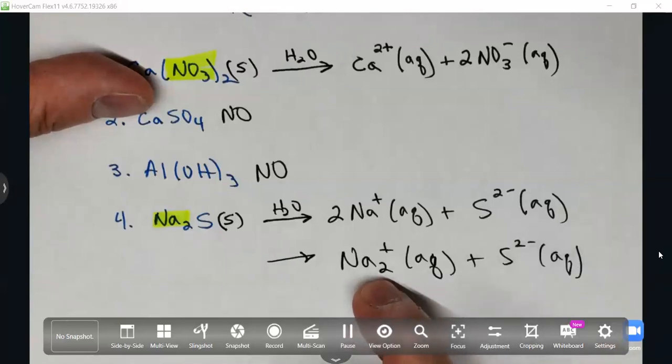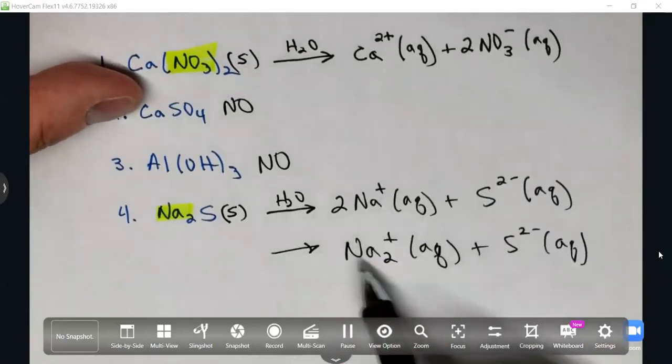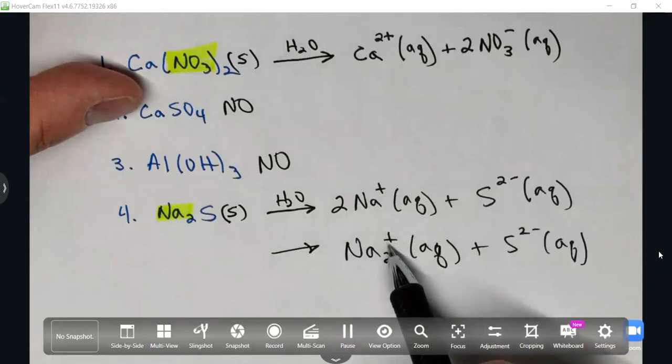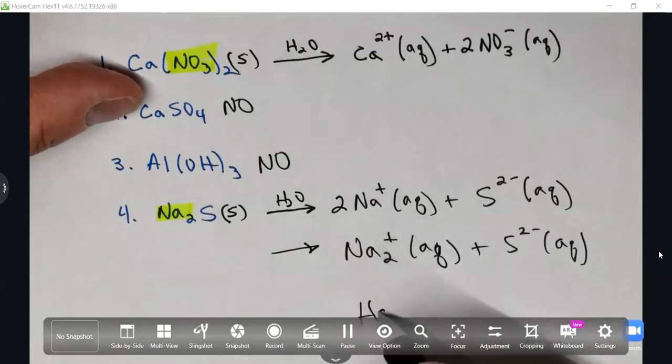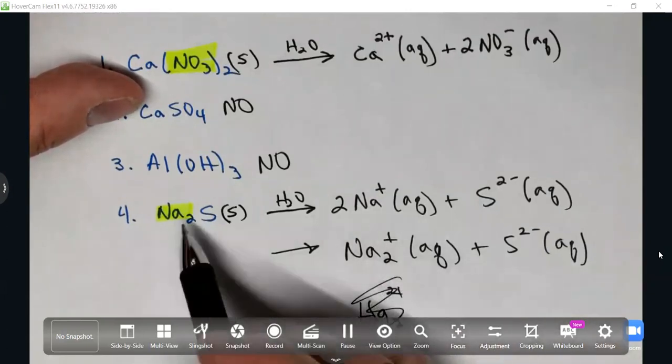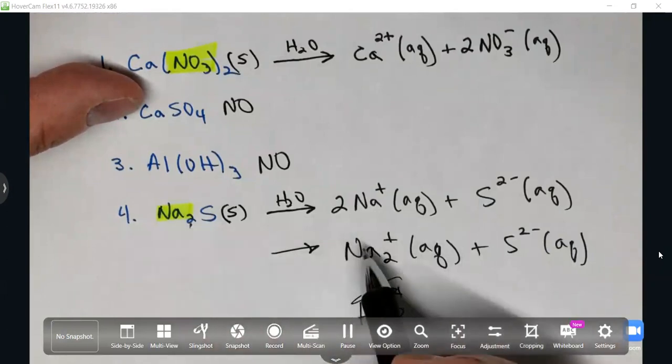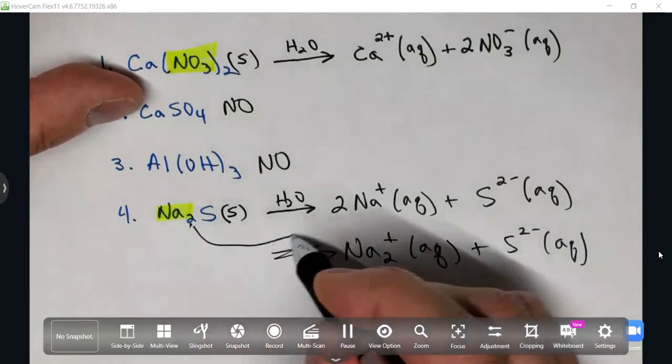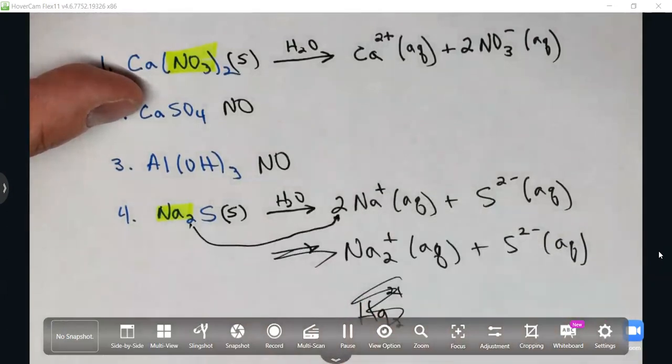This does not exist. There is no such thing as an Na2 plus. The only thing even close is mercury 2 plus, that does have 2 hooked together. This does not exist. Do not keep that connected. You actually get 2 individual ones to split up.